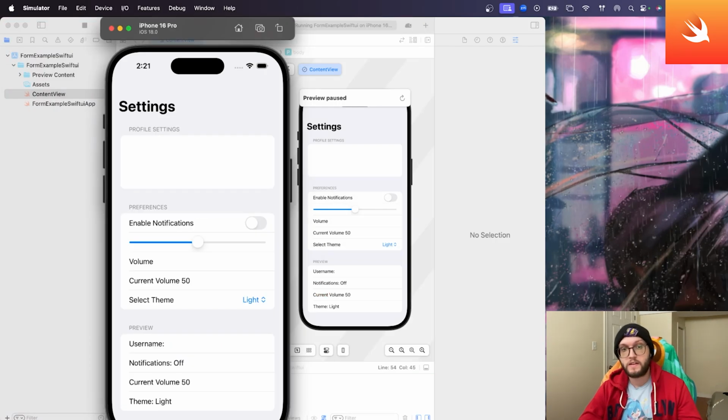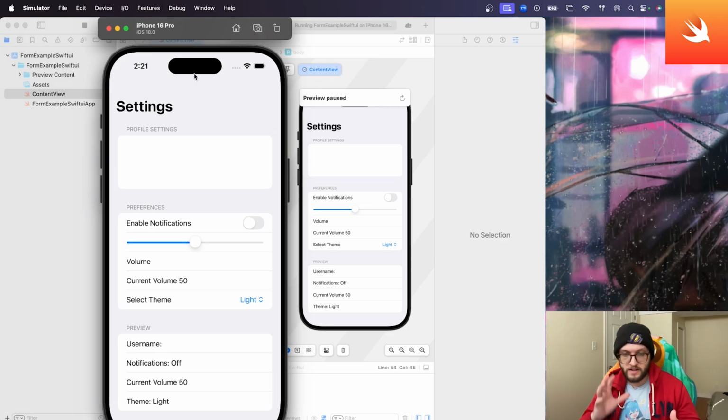And that's it. Today we learned how to build a form in SwiftUI, capturing that input with the text field, the toggle, the slider, and picker, as well as played around with those other extra elements like the secure view for password and text editor for those maybe larger chunks of text. And we got to see those preview changes in real time.